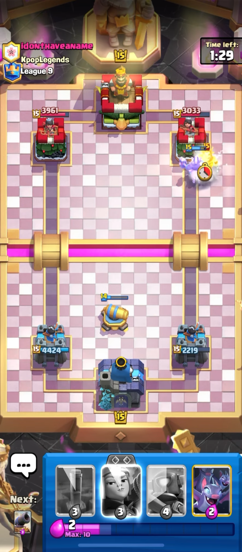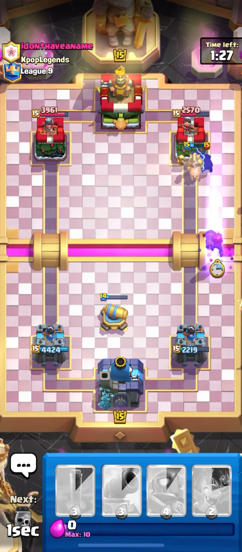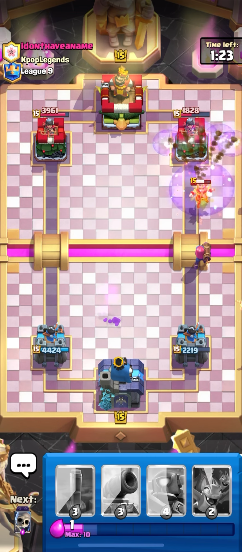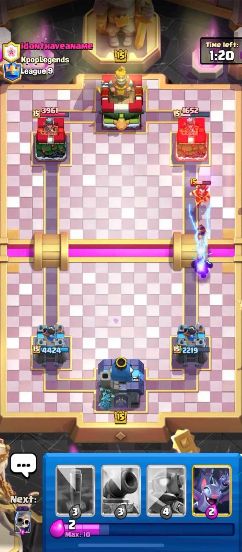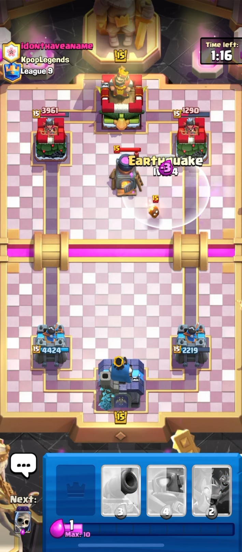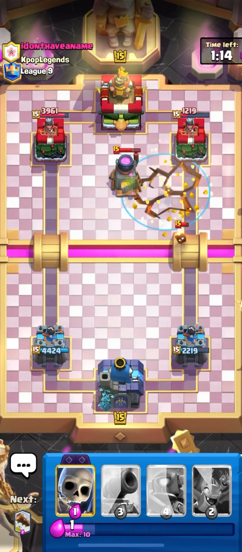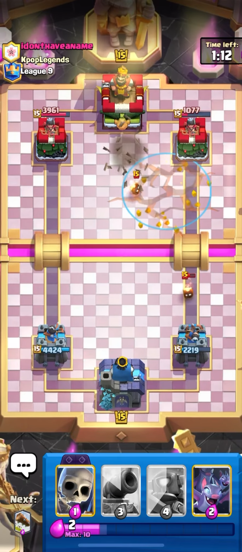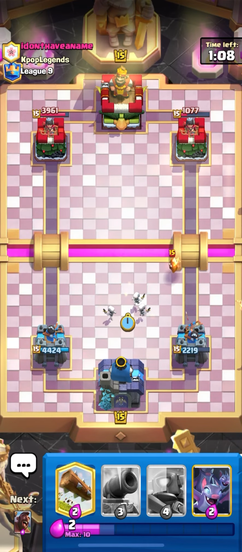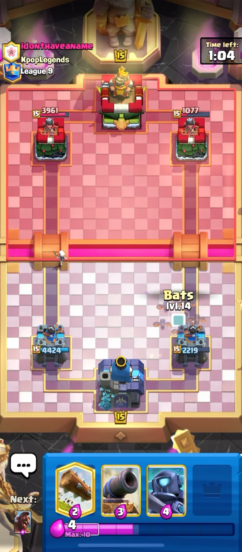Did he just give up, or is he like, no, I'm gonna, okay, never mind. He didn't give up. One shot. I should be able to get one more and get rid of the electro wizard as well. But he also got rid of my firecracker as well, so that kind of sucks. It's all good though, I guess. There goes the, what is that? The fire spirit. I'm just gonna go down and place down the skeletons. Oh, one of them made it through, so that's good.